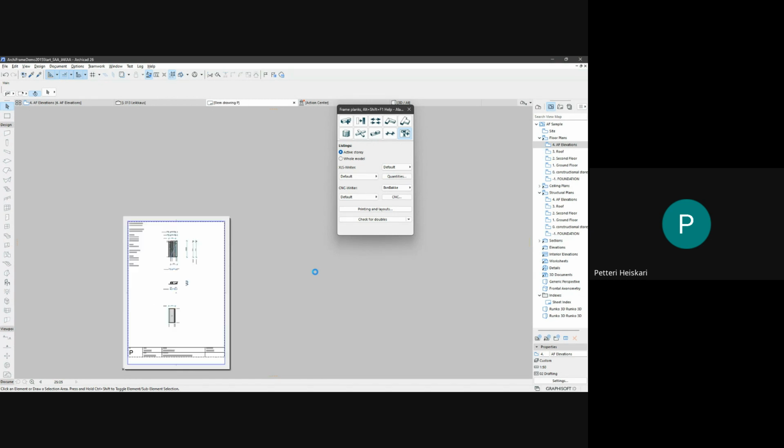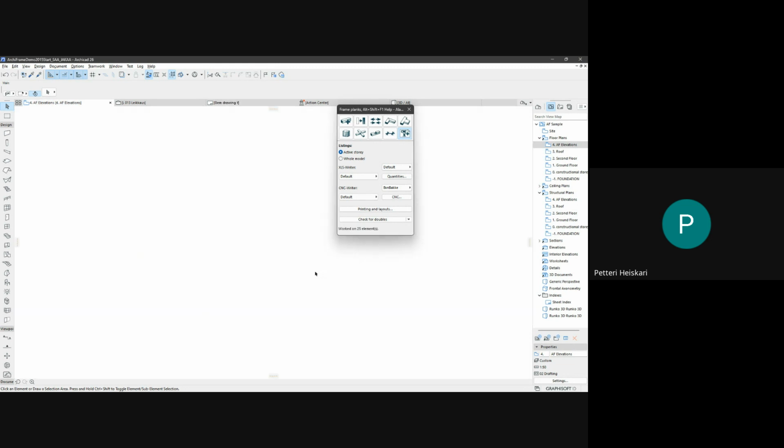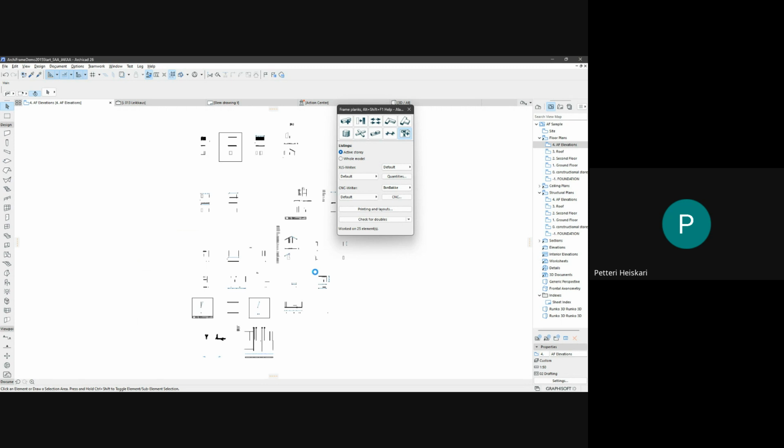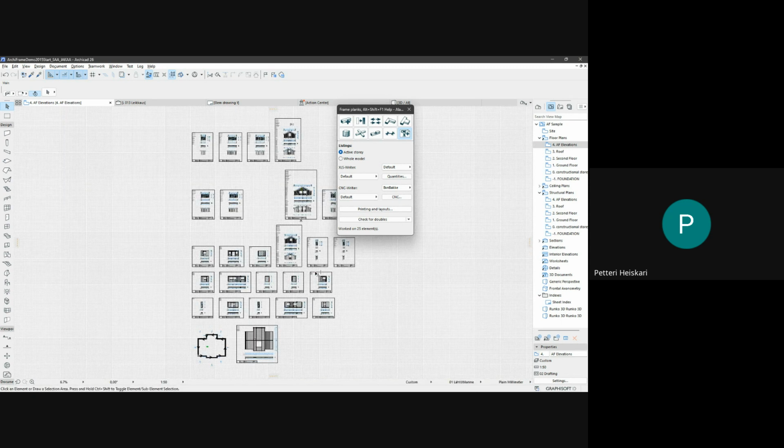Something 5-6 times faster. So this is the main update in the beta that has been uploaded just yesterday. And like always, please check the version log. There you can see all the other improvements and additions done.